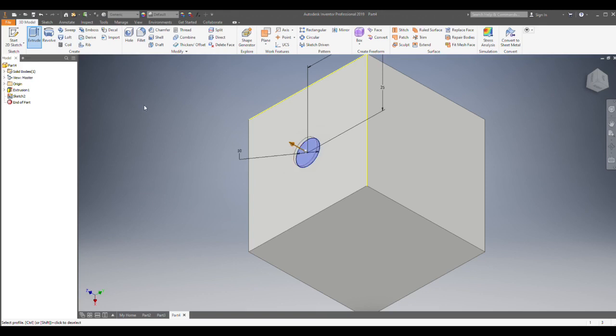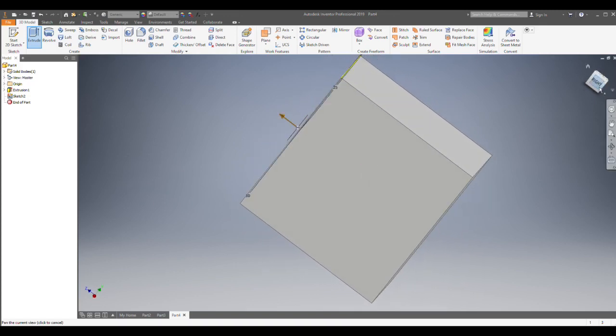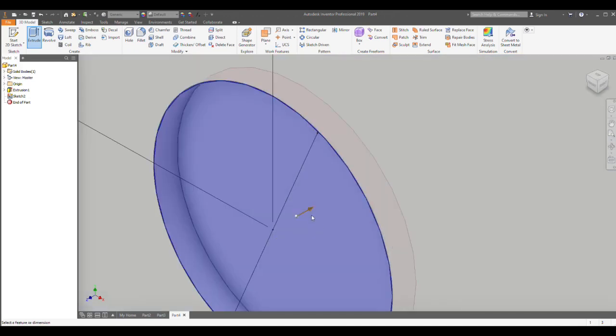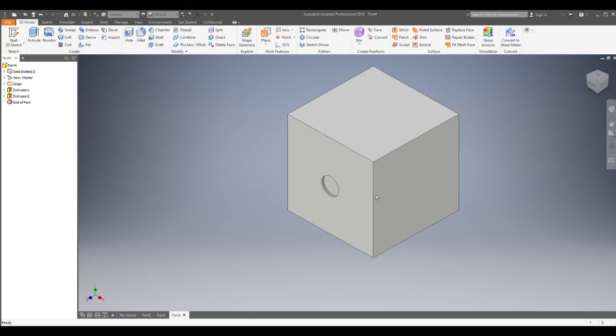So click Cut, but it's not moved at the direction I want it to. This is just showing that it's going to cut thin air and not cut anything. For you, sometimes it's a wee bit different. Inventor will automatically assume that you do want to cut into the object. So I'm going to click Direction 2, and there we go, we can see that it's going in. Just make sure you look at your screen and see what's happening for you, and it might automatically change it. You might have to do this manually. So that is side 1 complete.